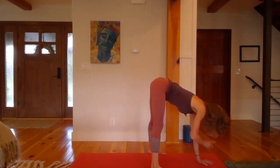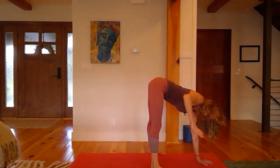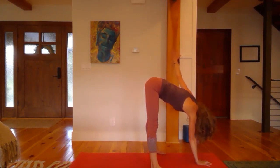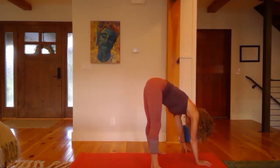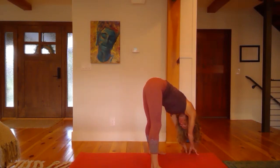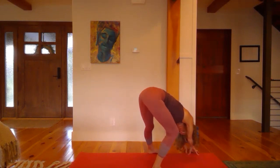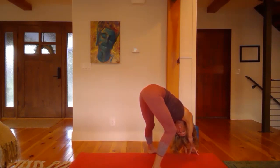Plant the left hand, open the right arm in a little twist. And exhale, right hand to the floor, left arm raising up. Left arm to the floor. Shift the hips over to the right, and the hands over to the left. Make a little bend in your right knee. So we cantilever now, one direction. Hold. Give me a little pulse to the right knee. And extend the arms over to the left and feel that deeper stretch right into the hip, the whole length of the side body and the armpit, yeah, for sure.